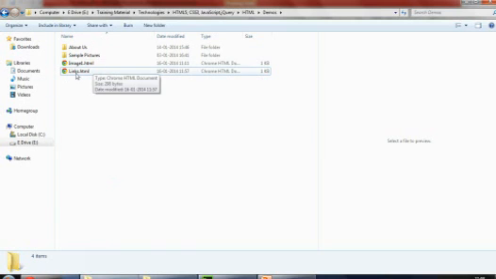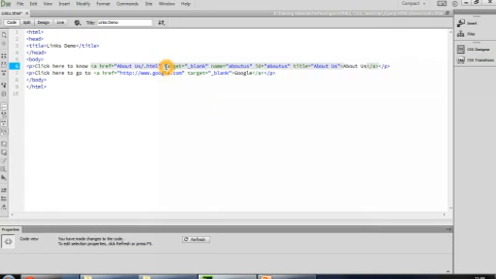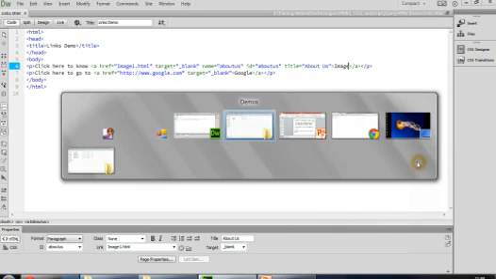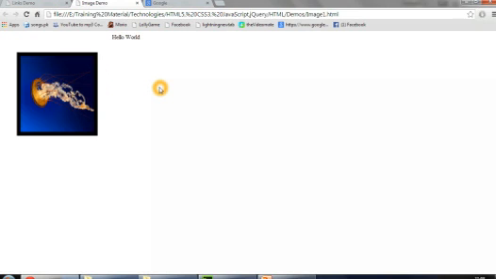Over here, what if we remove this and we write image1.html. I'll just refresh it, and when I click on this I get this page.